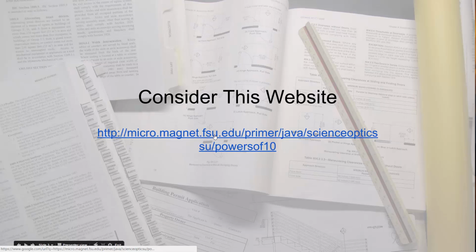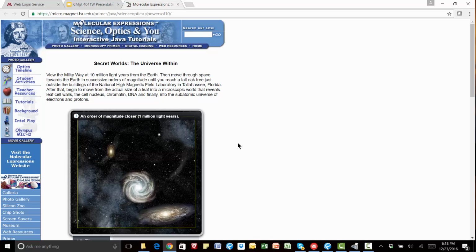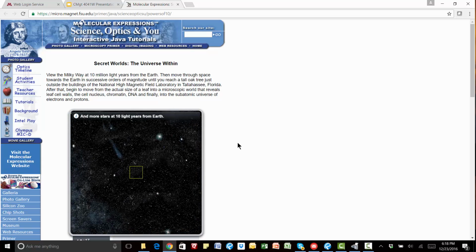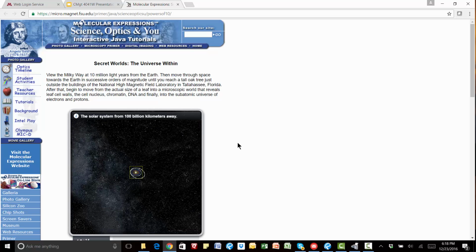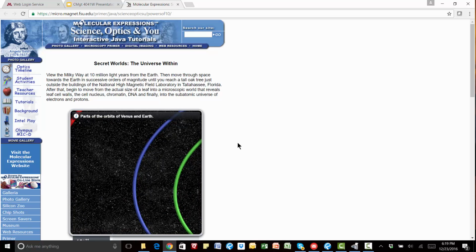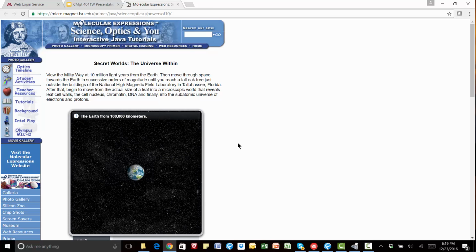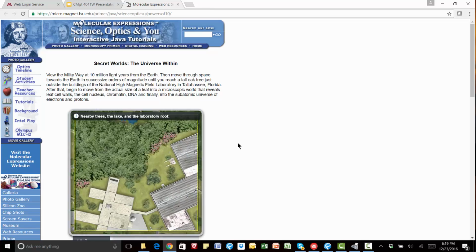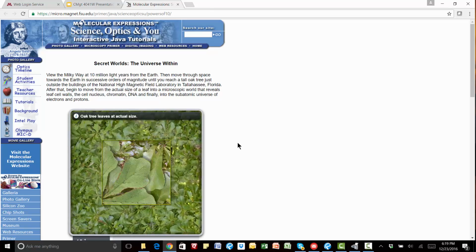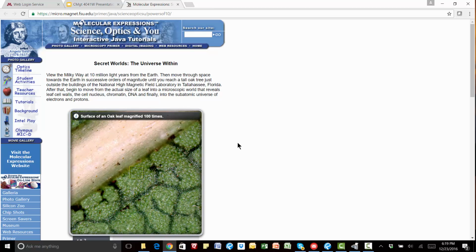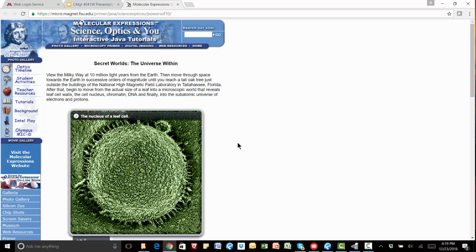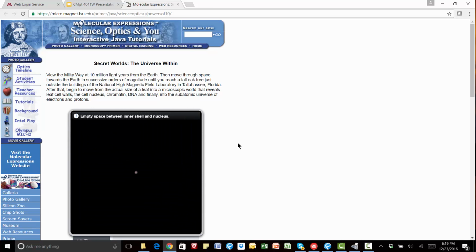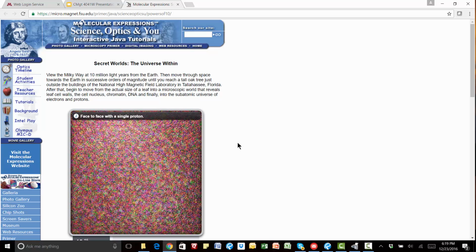We're going to go to this website right now. Just travel with me. This is the galaxies as we're getting closer and closer and closer to Earth. Every time going another zero closer in terms of order of magnitude. Finally at our scale. As we dive into the cellular structure of the leaf, going from the farthest reaches of outer space, isn't it funny that the inner reaches of the leaf look awfully close to outer space?